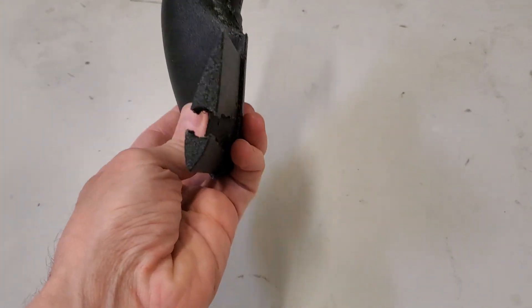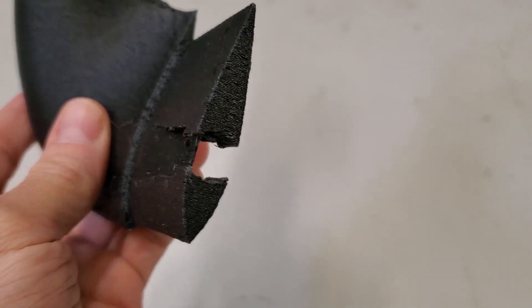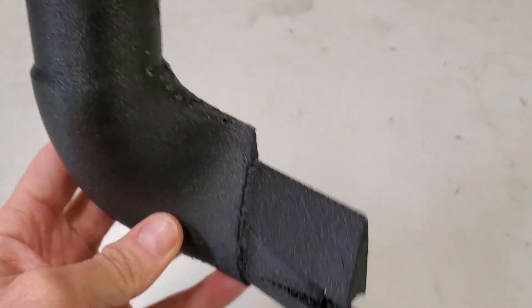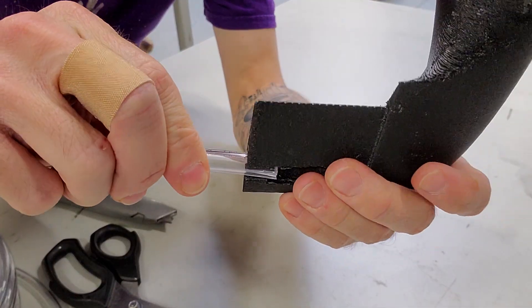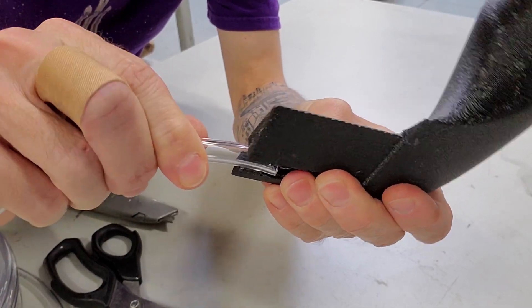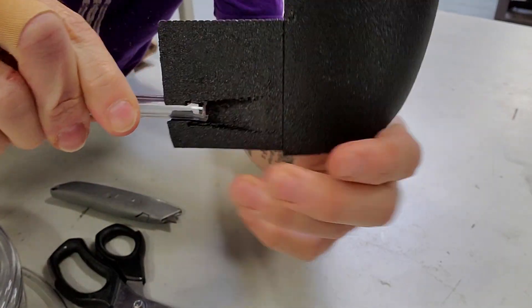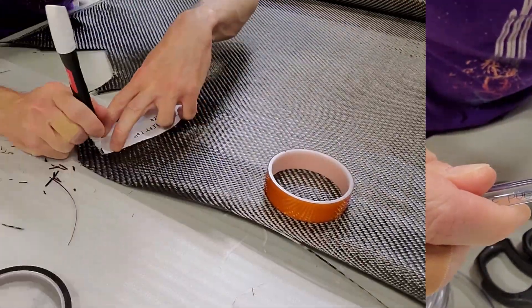Here's the finished core — it's quite rough, but that's okay since it's going to be on the inside of the part. For the resin inlet hose, I put a little slit on the end so it'll sit on this wedge shape and the resin will flow on either side.